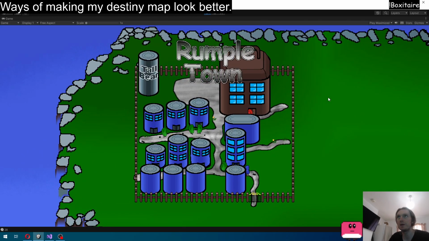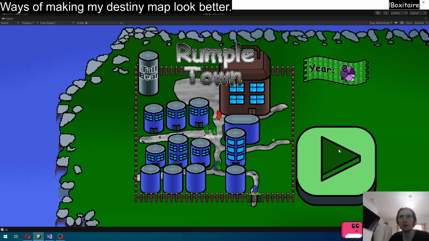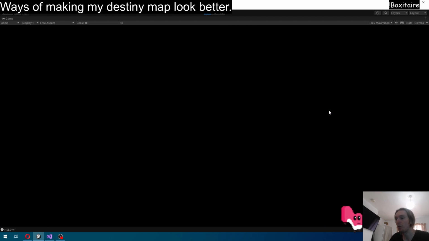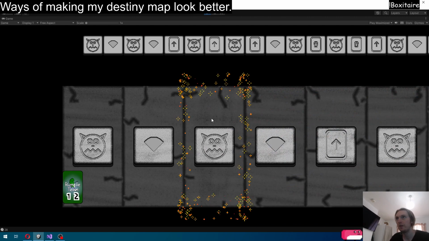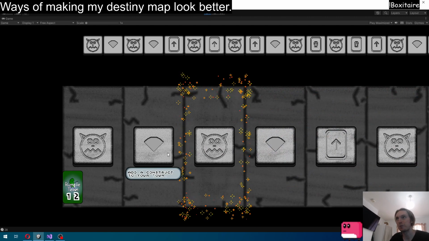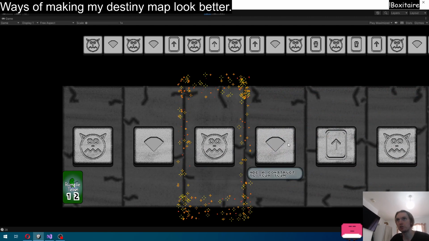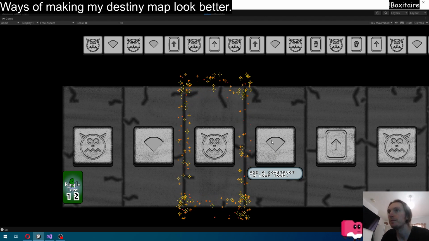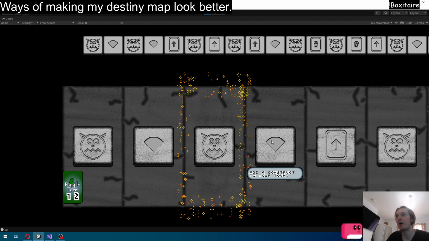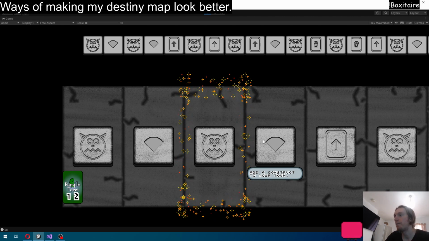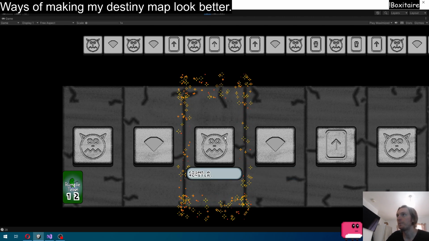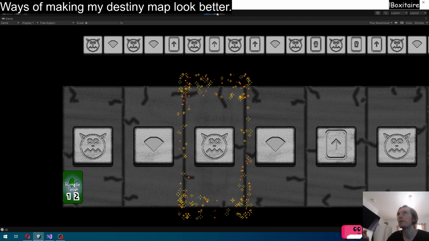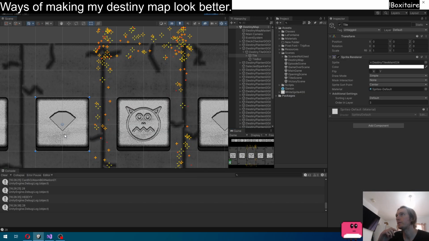So if I press resume game, it'll be the point just before we fight. Now, there are ways of exploiting this. I'm fully aware of that. Because at this precise moment, there's not much to stop you having a look at the cards and then being like, oh, that isn't the card that I want. Let's load it. Okay. So, if we just press pause here.